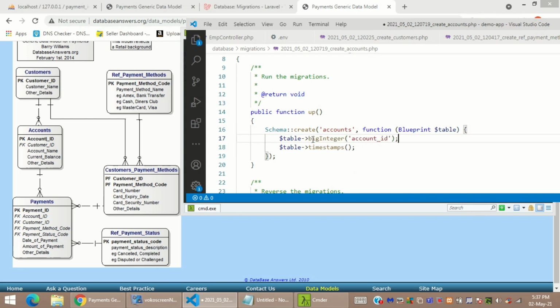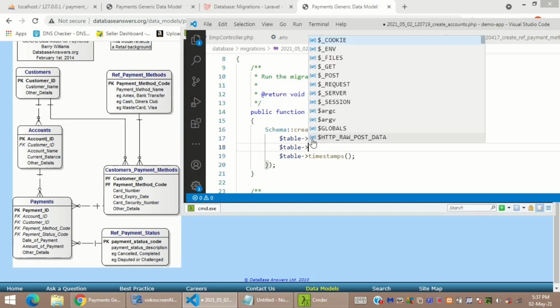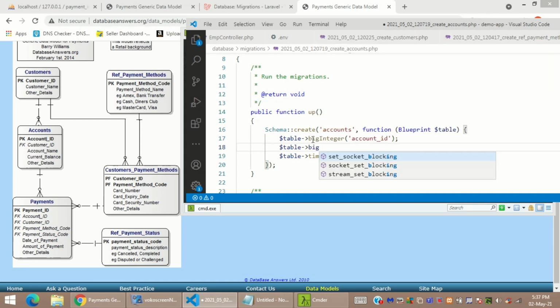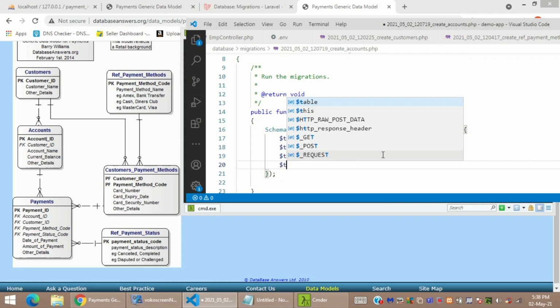Big integer account ID, and we have customer ID. Fine. So I'll be creating first the column with customer ID, and then I'll be having a foreign key onto it. Fine. Okay. Just wait a minute, but let's create first a column. Then I'm going to create account name.